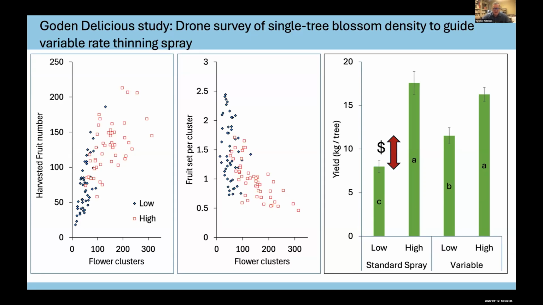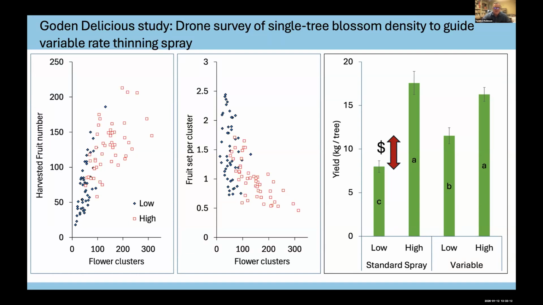Now, for many sprayers like the Munckhof, which was used in this, if you wanted 3 levels of spraying, you would go through the orchard once with one map and spray all the high blooming trees. Then you'd go through the orchard a second time with another map spraying only the medium blooming trees. And then the low blooming trees, of course, might not get any spray. So that's a little more complicated because you've got to drive through the orchard several times. If you have the ability to have PWM nozzles, you could apply 2 different rates on a single pass.